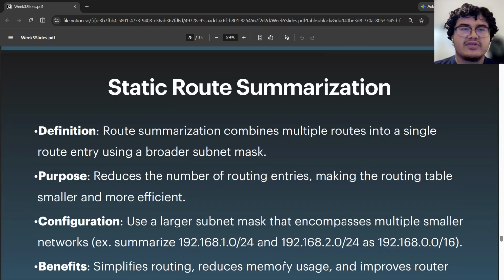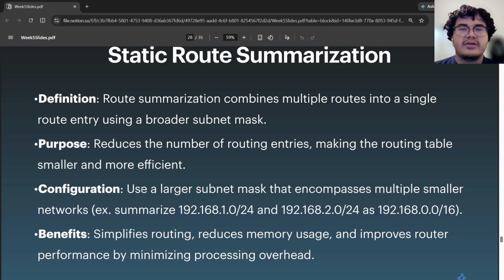And then static route summarization. Route summarization combines multiple routes into a single route entry using a shorter subnet mask, like /16, /8, /24. It reduces the number of routing entries, making the routing table smaller and more efficient. Use a larger subnet mask that encompasses multiple smaller routes or smaller networks.